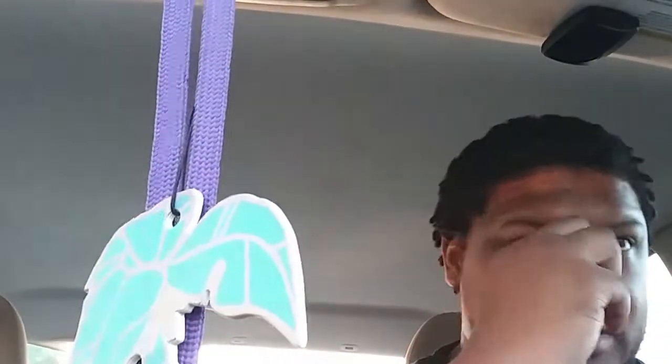I'm still contemplating whether I'm going to keep doing it this way or go back and get them twisted by a loctician again — I'm pretty sure I will, preferably somebody who doesn't charge as much. Trying to save some money. Really thankful how they came out. My wife likes it, so that's a plus.